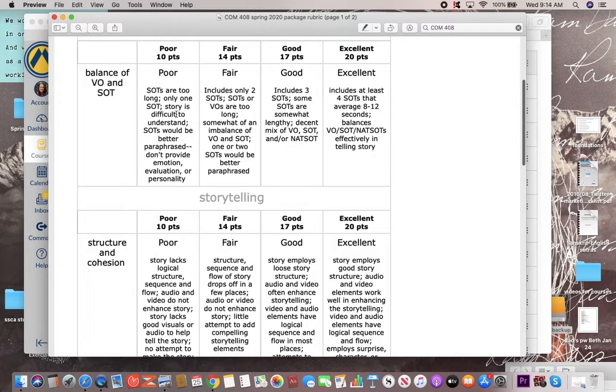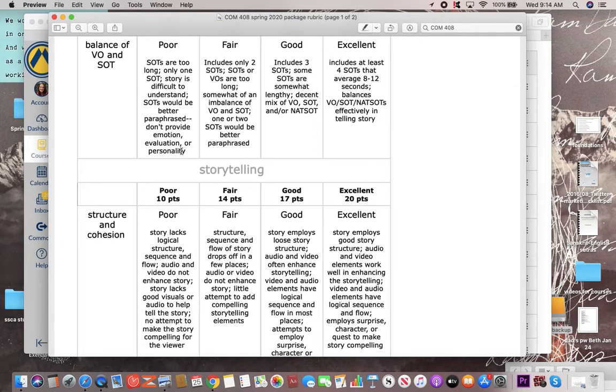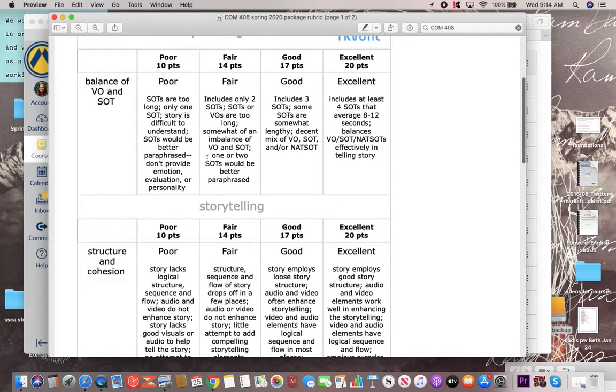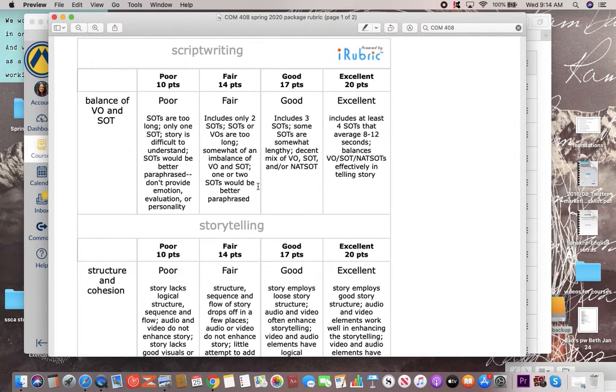Altogether, this is about balance. Some students are getting tripped up: you're making your SOTs way too long. Some of these SOTs are better paraphrased in your own words. So really pay attention to the structure of your story and how you're using sound bites.